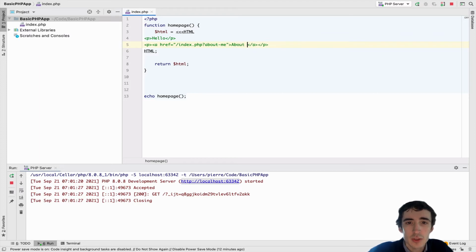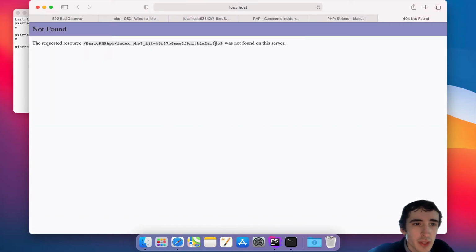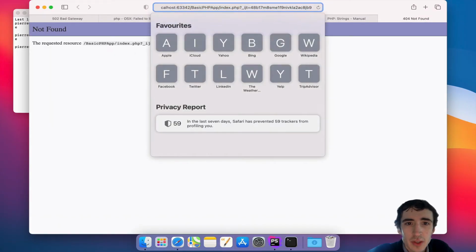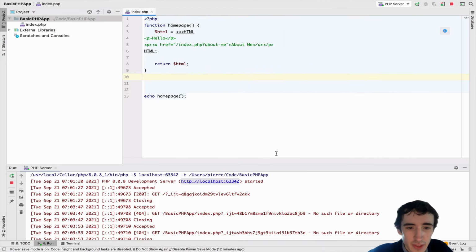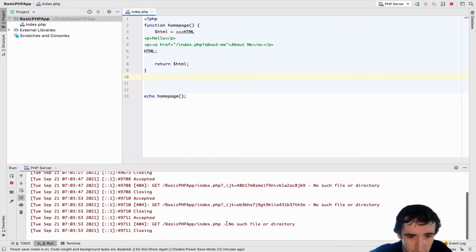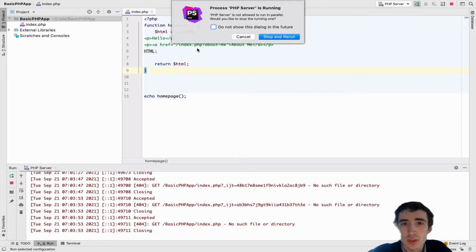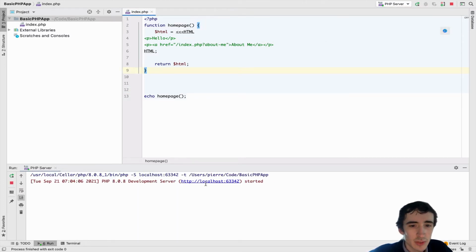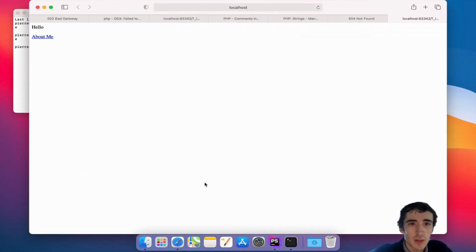And about me, here we are. It's so handy to have the PHP server like that, because it works very well. And now it doesn't. Oh, I think there's a problem with the syntax. It's not found. Oh, it's because I have to rerun. I don't have to use the Safari one, I just have to rerun it. Okay, so now it's about me.